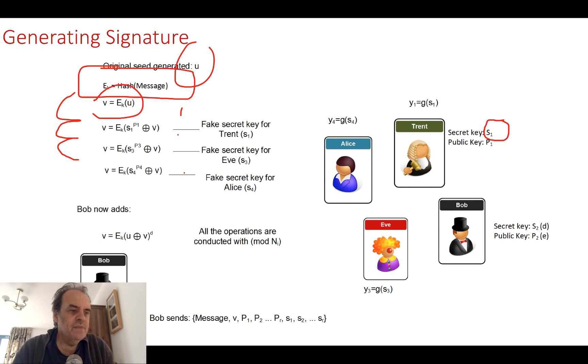For Trent's key here, we raise it to the power of p1, which is the equivalent to encrypting the value. We raise it to the power of v1, take the mod of the n value for the keys that Bob has. So Bob also has a modulus value n1. I've not shown it but there is a modulus in there of n1. And then we XOR with the value that we've just received for v.